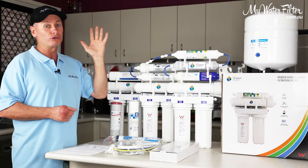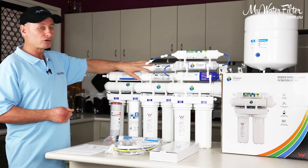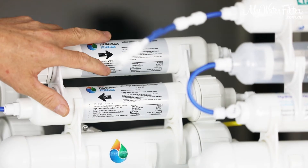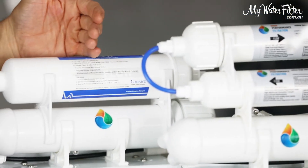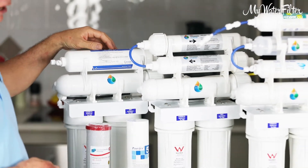But just make sure you want high alkaline water if you're going for this system. A bit lower alkaline water without the magnet, without the far infrared beads — cheaper to run. And then for normal instances, any house in Australia will have magnificent water flowing out with this one here. And I do highly recommend it.